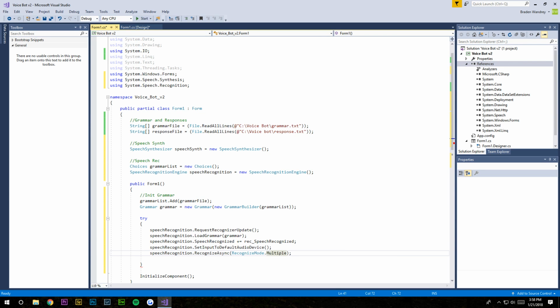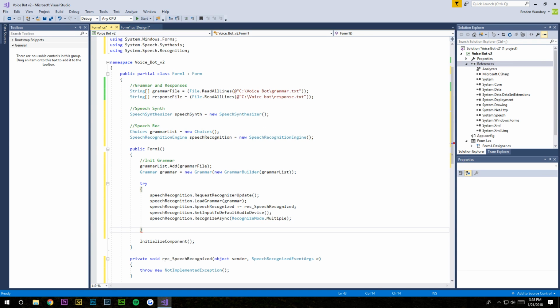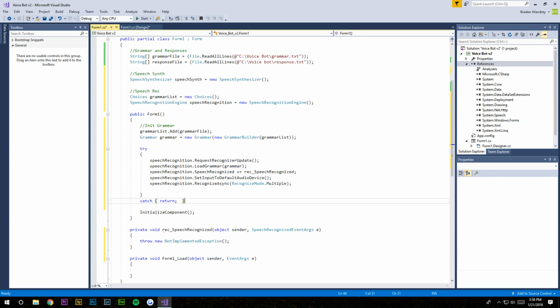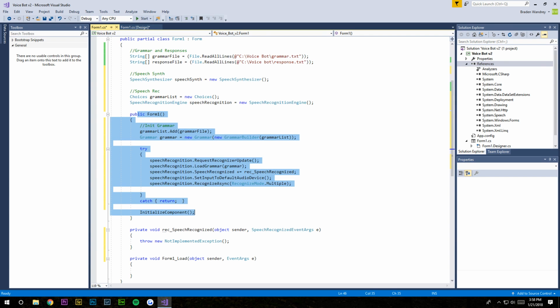I believe that will work, but we will find out sooner or later. This is going to be our catch, not our cache, our catch. This is basically if anything goes wrong, we can just do nothing because we'll deal with errors later. So now we should have everything done up in here.